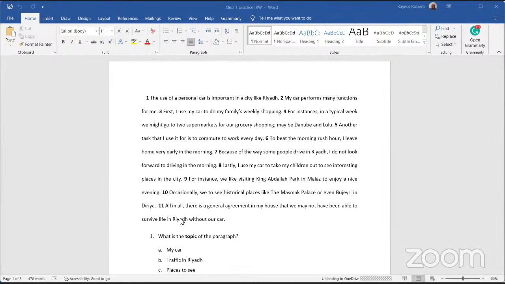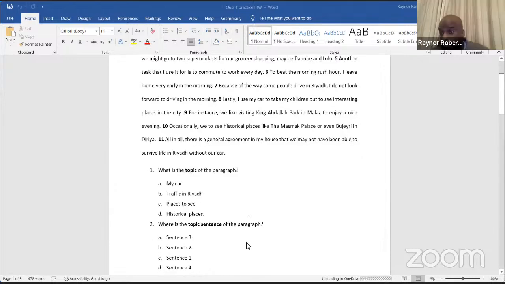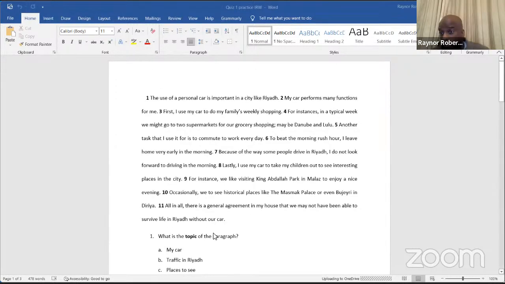Yes, it's SV. Car is the subject, performs is the verb. I know it's SV because there is a subject and a verb, and only one subject. Don't think, know. There are no trick questions here. It's SV.